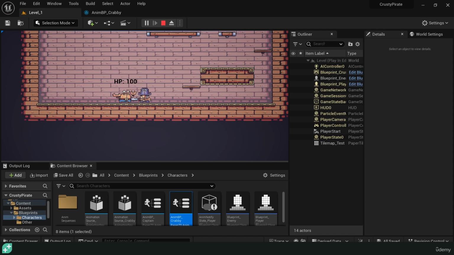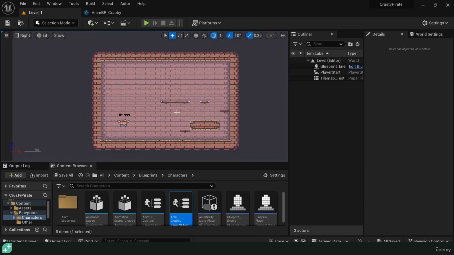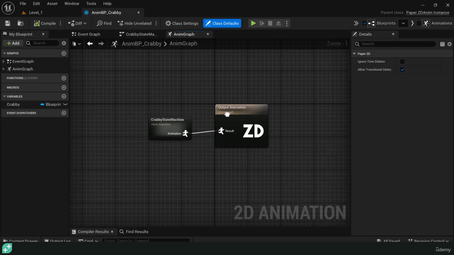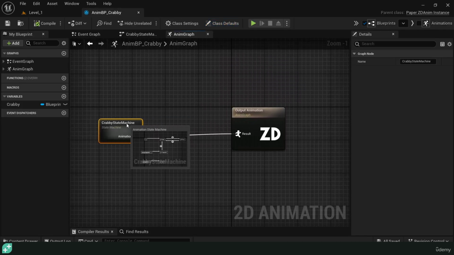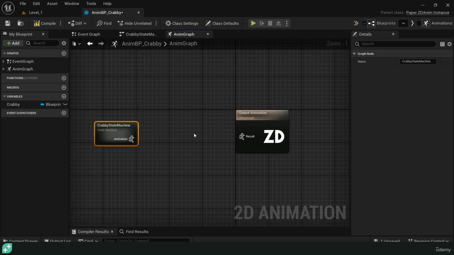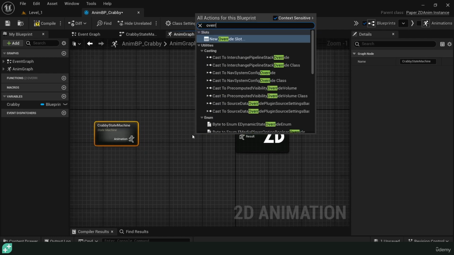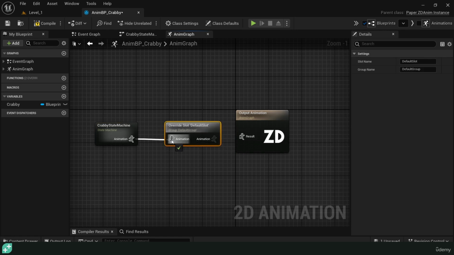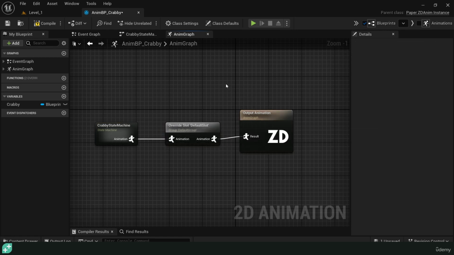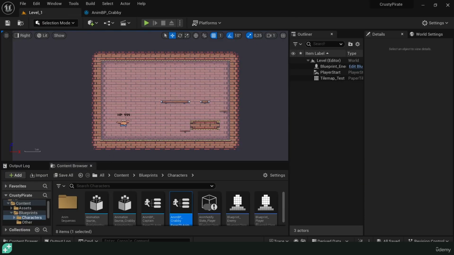So let's go ahead and start working on this. First of all, we're going to create an override slot inside of the animation blueprint for the enemy, just like we did for the player. So let's right click, override slot, create a new one, and then we're going to connect it to the state machine and to the output, just like that. Let's save this, compile it, and then switch over to Visual Studio.